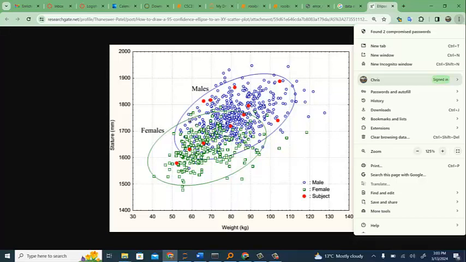Now sometimes we'll get a misclassification. For instance, here this blue point is inside the green ellipse but outside the blue ellipse. So this would be misclassified. And this green point here is inside the blue ellipse, outside the green ellipse. So that would be misclassified as male. It's a female misclassified as male. But the Mahalanobis distance gives me a measure of how close the data point is to the mean of the distribution. And the smaller Mahalanobis distance corresponds to the more likely class. Right? So we'll be using Mahalanobis distances to classify.